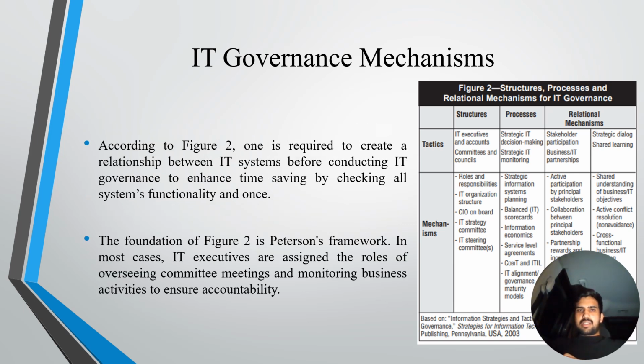The next slide is, according to figure 2, one is required to create a rational between IT systems before conducting IT governance to enhance time saving by checking all system functionality at once. The foundation of figure 2 is Peterson framework. In most cases, IT executives are assigned the roles of overseeing committee meetings and monitoring business activity to ensure accountability.